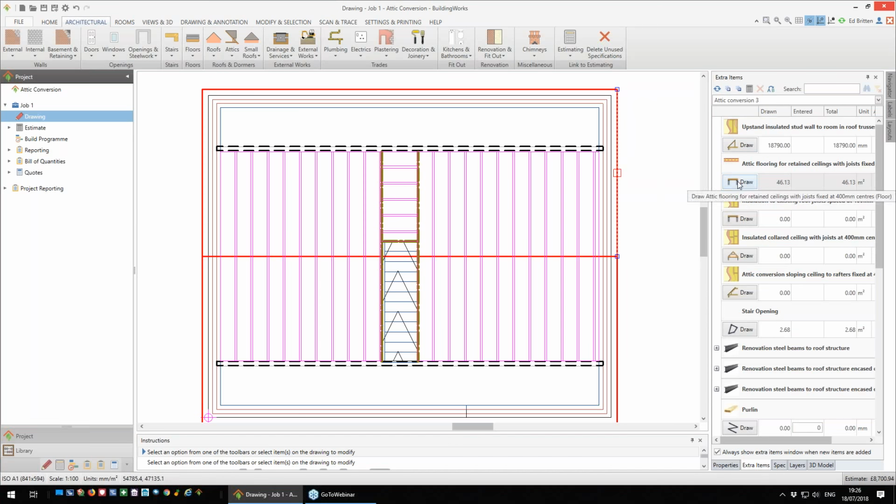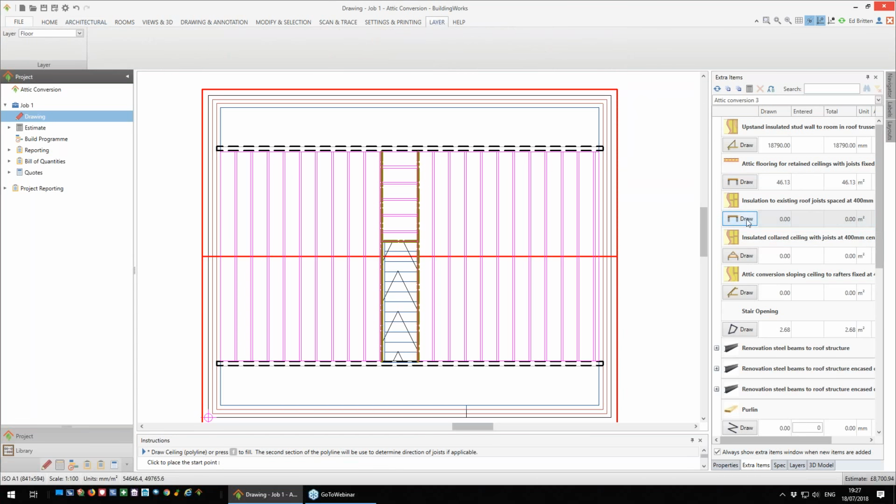So I've done my upstand, I've done my attic floor, so that's my joisted area, and then because this is an existing ceiling that we're retaining, we're not going to be drawing any more floor in this area behind the upstands. If we were doing the option where we were replacing the ceiling, we'd have had two flooring options here. We would have had an attic floor area that would of course be joists with floorboards, and then another attic floor area which would have been remaining joists with ceiling to go underneath it, but of course no floorboards because that would be a void. Now in this case, we're just going to insulate the existing joists here behind our upstands.